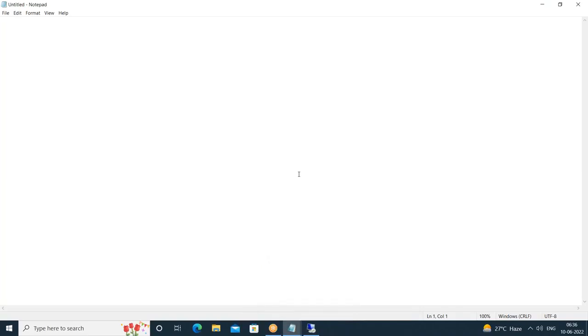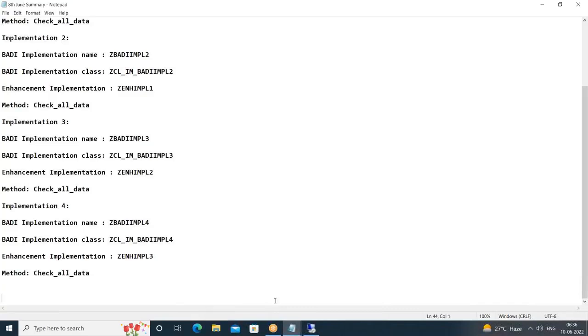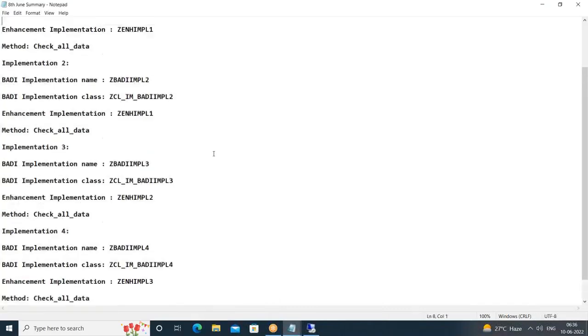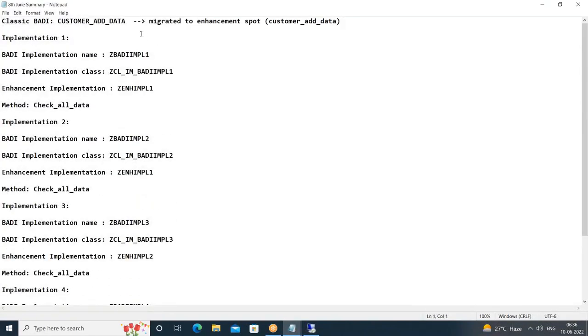Right. So in the last class, we started with BADIs. We saw how to identify the BADIs in a transaction, and we did the implementation for one of the standard BADIs in the XD01 T-code. We added the BADI CUSTOMER_ADD_DATA, right? That CUSTOMER_ADD_DATA is migrated to an enhancement spot.